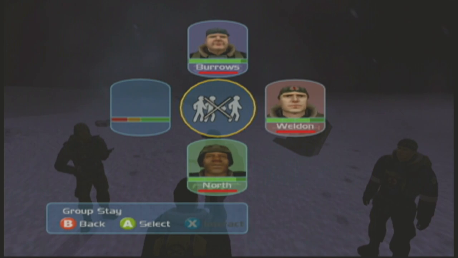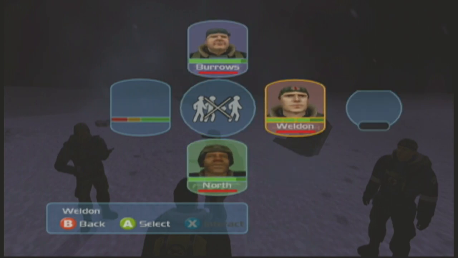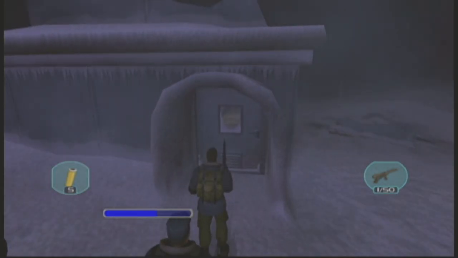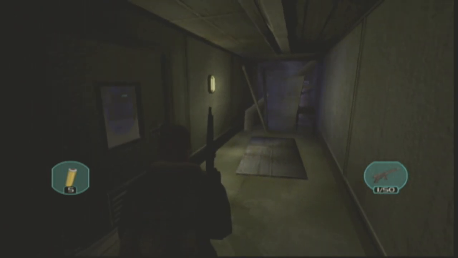Now, we just picked up a spare gun, so we're going to hold on to that for now, because, well, we don't need to worry too much about these mechanics yet. Anyway, let's head into the base and see what kind of a state we've got left.